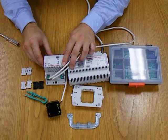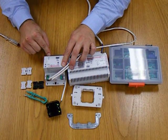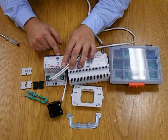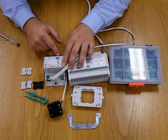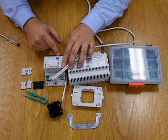It's important to note as well that if there is no load on the output side, this dimmer will not actually switch on, by way of an internal safety device. And that there is how you program or configure a switch to control a dimmer in the BTicino SCS system.